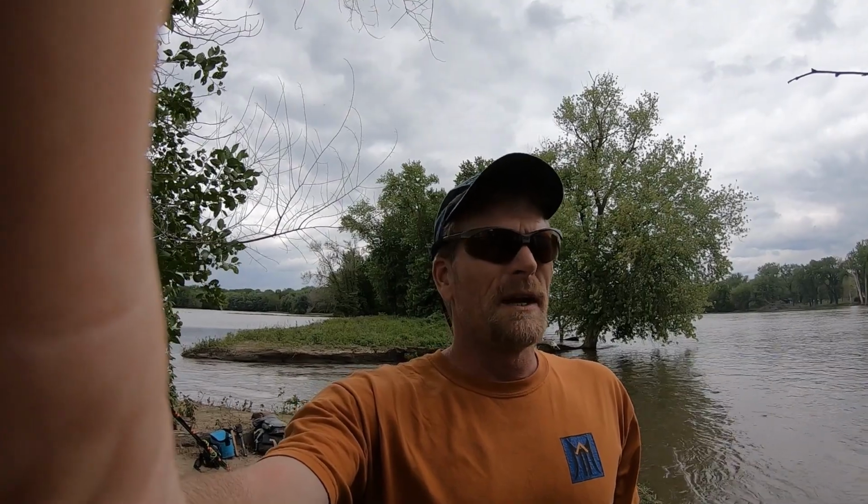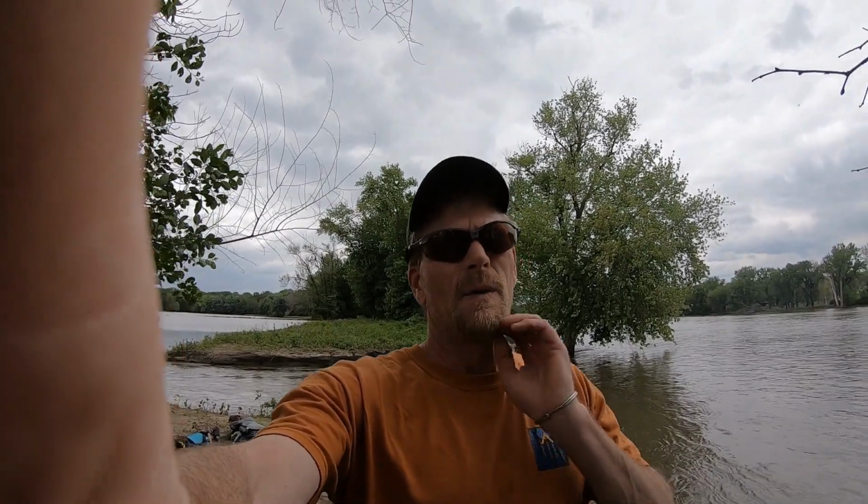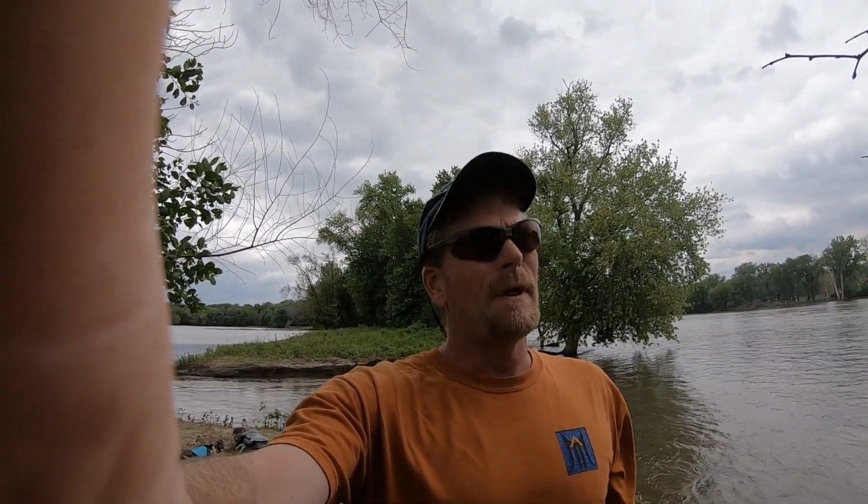Well, where we went yesterday, the water was just too high. We ended up packing it in pretty quick, so we decided to come out today to a spot we found a little while ago. A lot of my spots I find on Google Earth. I follow the rivers and look for creeks that feed in or interesting log jams, anything like that. And then I look around and see how you can access it. The place we're at now is probably a half-mile walk from where we park, but not a bad trail, so not too bad right now.